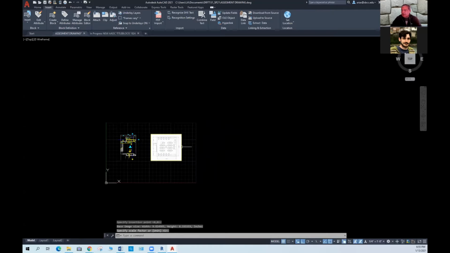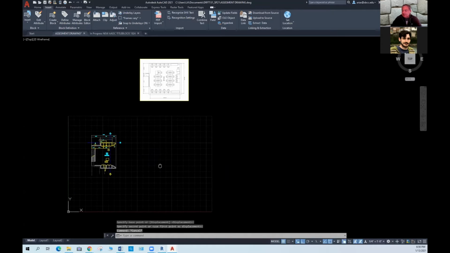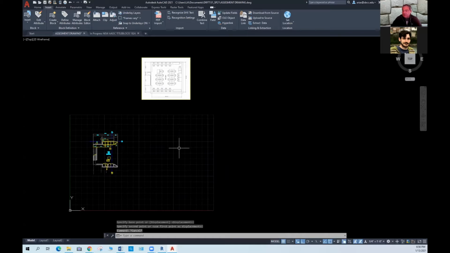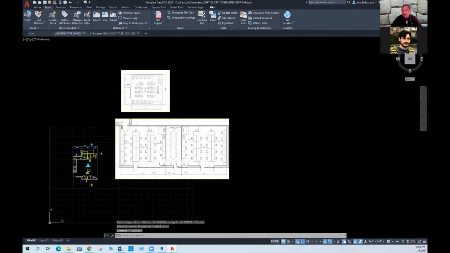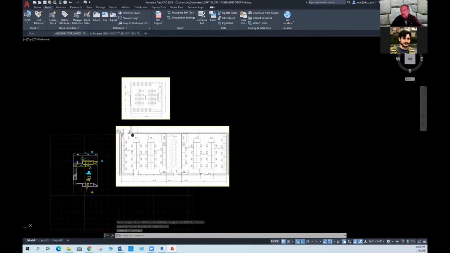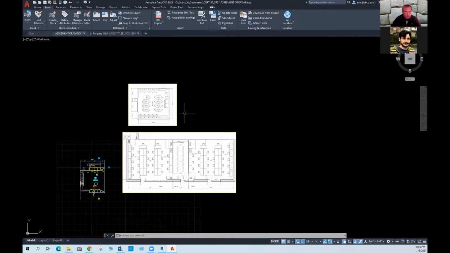Remember, we need to scale this up, right? And so what I can do is I have some limits here that I may not use, but that's a different thing. And then I'm going to insert the other one because this drawing has a couple different images. And so the other one is assessment drawing 3. And same thing, right? And there's one more that I need, the one that shows this little part here. I'm not going to bring that one right now, but I should.